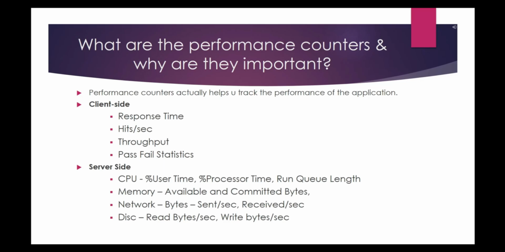It gives the measure of application capability to function correctly under load. It is measured by measuring transactions pass, fail, and error rates. For server-side metrics, we would be looking at, for CPU, percentage of user time, percentage processor time, run queue length. For memory, we will be looking at available and committed bytes. For network, we would be looking at bytes sent per second and bytes received per second. For disk, we would be looking at read bytes per second and write bytes per second.